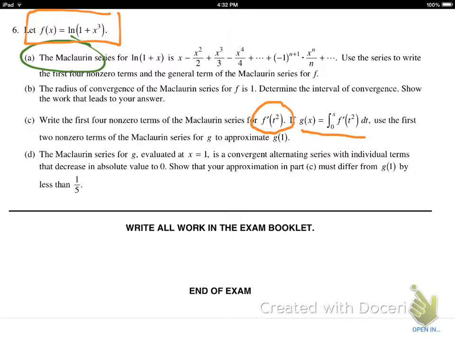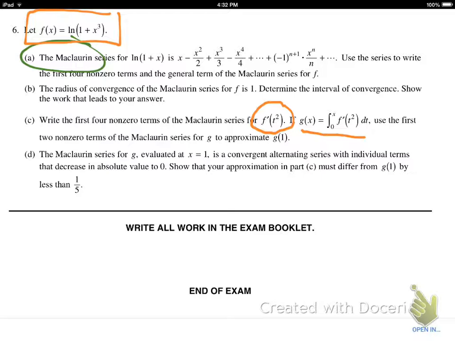Now there's still 2 more parts of the questions we have to do, I guess. But let's think about generating the series for g of x. And so we're taking the definite integral from 0 to x of this f prime of t squared with respect to t. And in doing this, we're using the fundamental theorem and our theorems connecting calculus and the infinite series, the stuff that we learn in AB. We're going to integrate term by term our series, but then by the fundamental theorem we'd have to plug in x and then plug in 0 and then subtract.